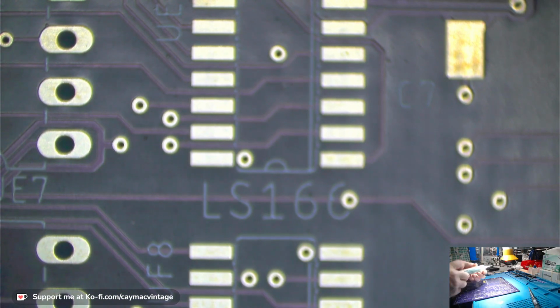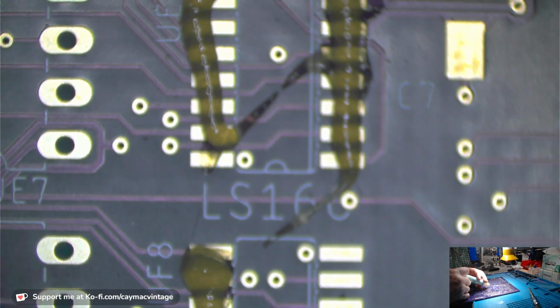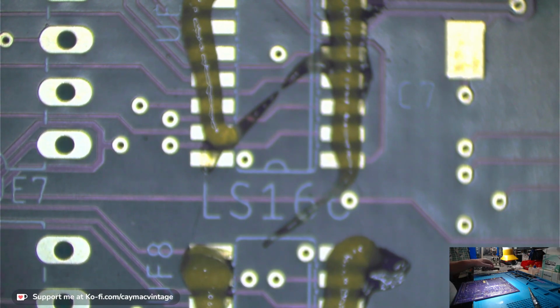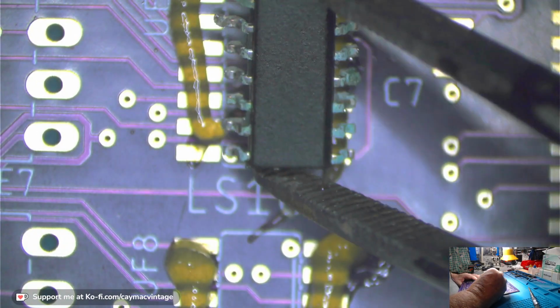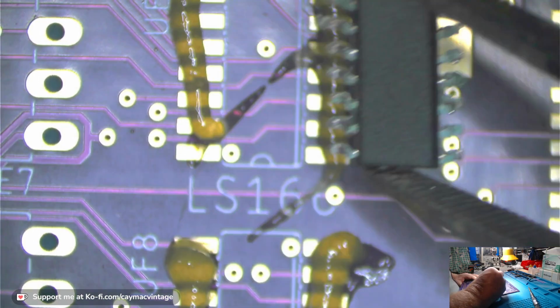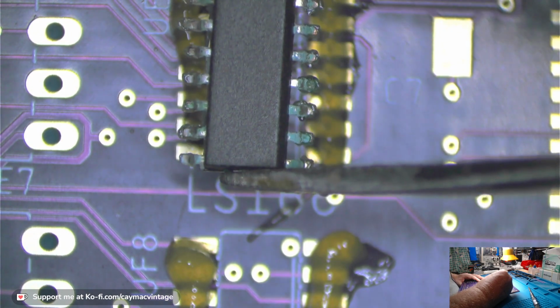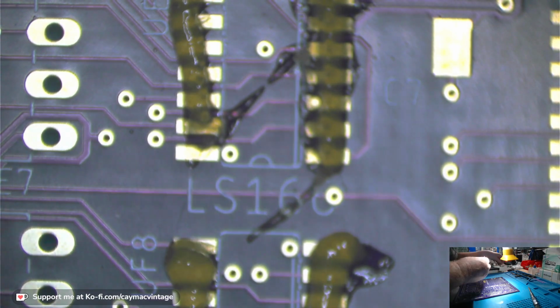Okay, got three more of these. This is the 166. And then two of the 393s. I may have to get a new 166 because I can't see where the line used to be. I think it's there. I'm going to do a new 166. I don't like how that one looks. The 166 usually gets damaged because it's sitting there right by this cap. You see? There's a cap right there.